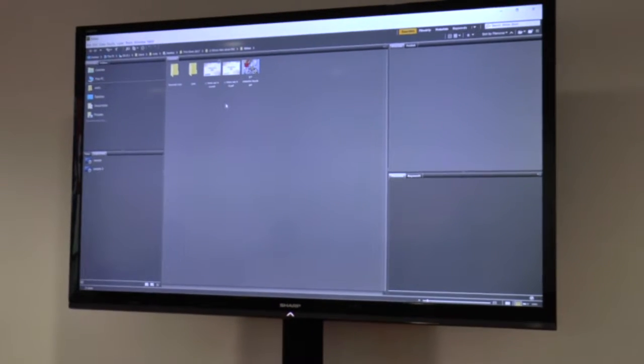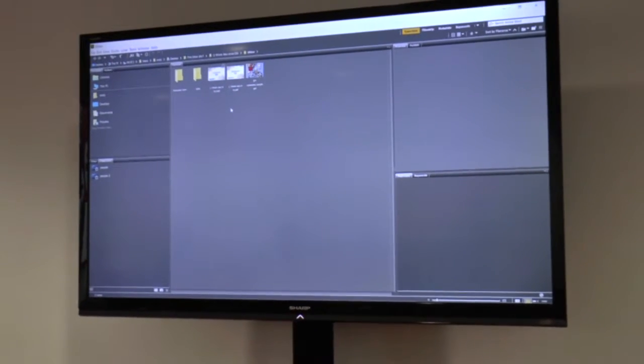Colour management setup's the first one. I quite often come across people setting up the colour management settings individually. And when I say individually, what they're doing is they're going into Photoshop and they're setting up colour management in Photoshop. And then maybe they come out of that and go into InDesign and set up colour management settings in InDesign separately as well. And actually what they should really be doing is going into Adobe Bridge. And if you've ever used Bridge before, it's a really useful little tool for file management, and you can do a few things in there.